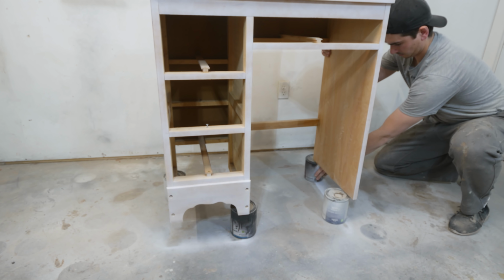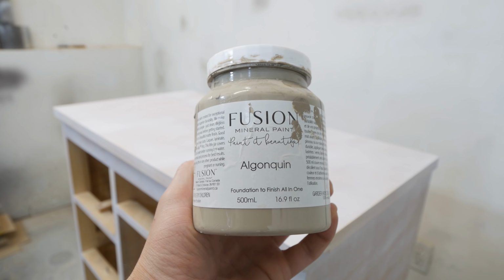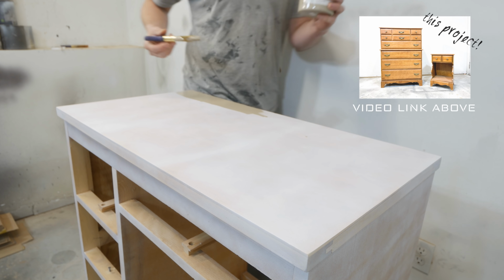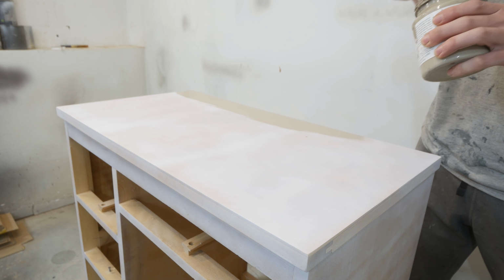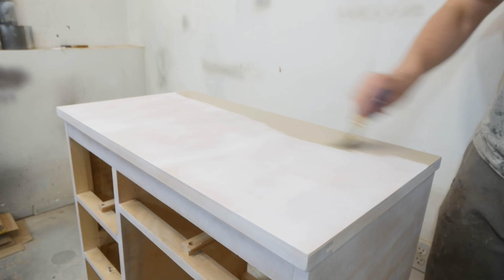It's always nice to lift up your piece when painting. So I'm using this Fusion Mineral Paint, Algonquin paint again. I used this in a recent project, so you might as well just use up the paint products you have, because if not, it's just a waste of money to buy them and not use them up. So I like to finish off some smaller projects with leftover products.